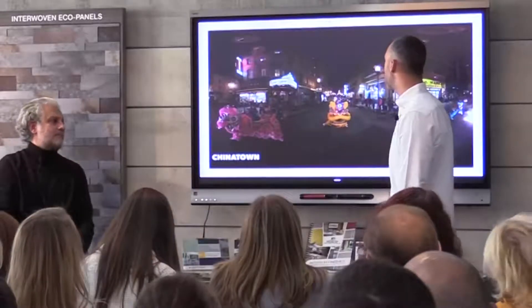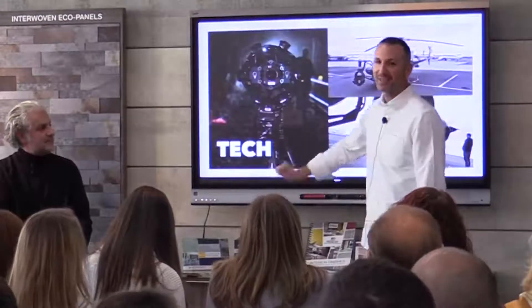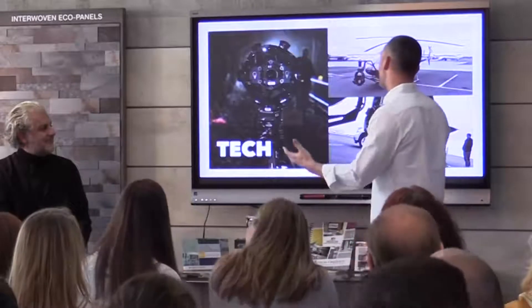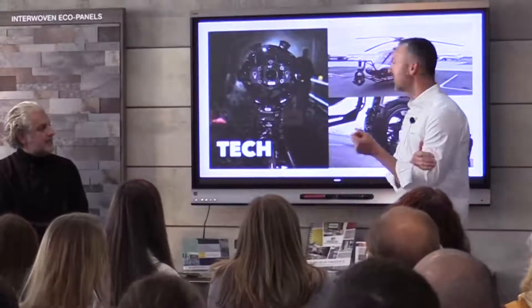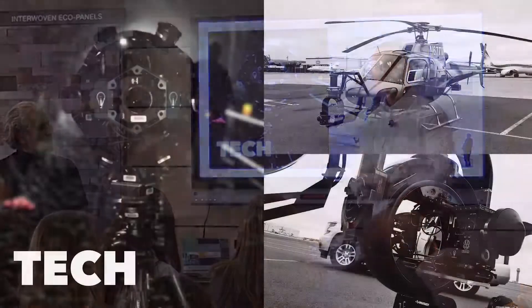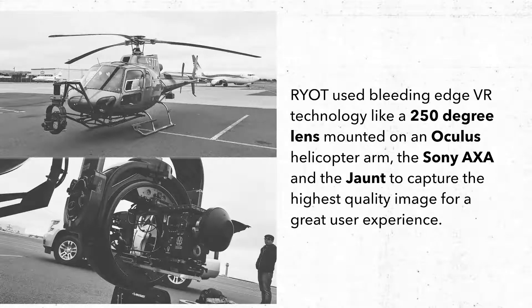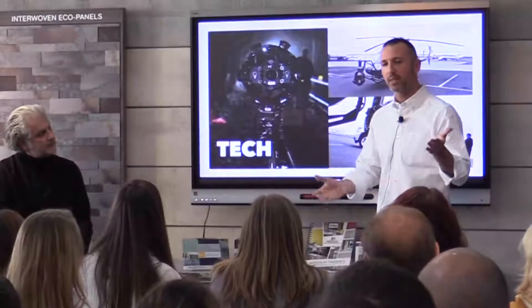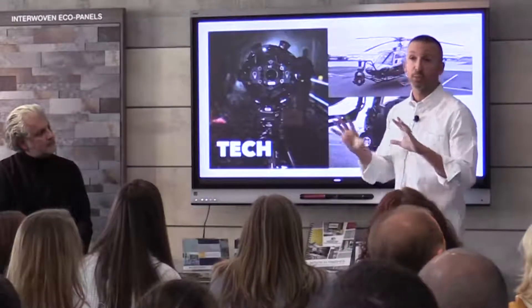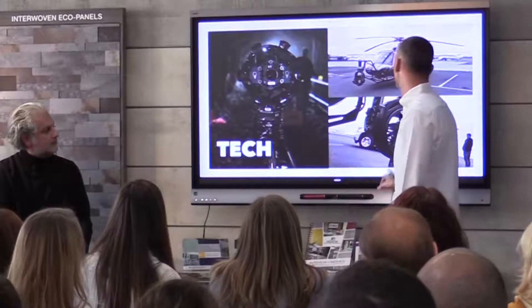We staged a dragon dance at nighttime in the middle of Chinatown — all kinds of crazy things happened. Fireworks and everything else — the permitting for these things is not easy to put together. The fun part for me is the technology. We had a custom-built camera rig that had never been shot on, so we were doing a lot of R&D in the field. We utilized helicopters and were shooting with a 250-degree lens that captured all of our aerial shots. It only captured the bottom half of the image, so we did a lot of sky replacements — all the skies were perfectly crystal clear. It was a lot of fun to innovate on the tech side and weave that into the brand story.